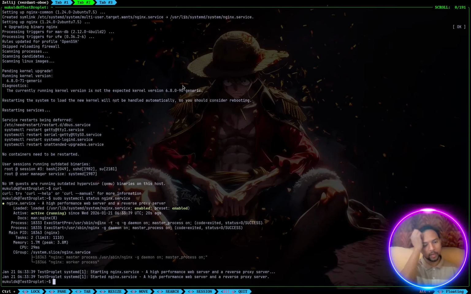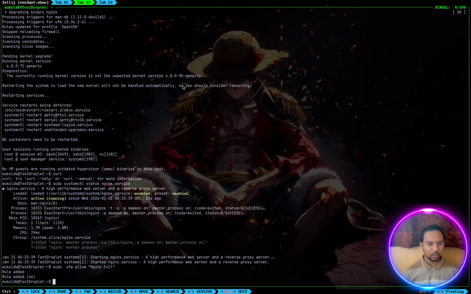So let's open the firewall port with the Linux firewall: allow Nginx Full. It should work like this.